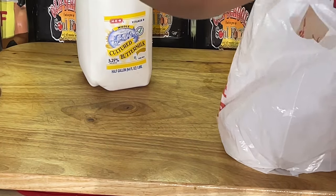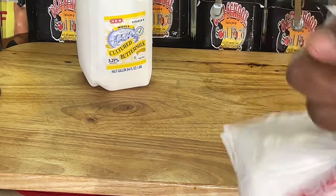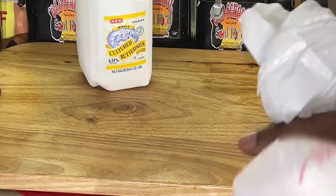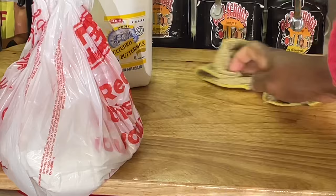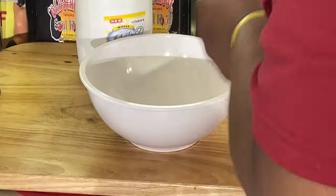Y'all know me by now — do not over-season your meat with a lot of seasoning and spices. It doesn't take that. People put five, six, ten — I saw somebody put 12 spices on some meat one time in a video. What are you doing? You're not going to be able to taste anything. Anyway, got that flour down.